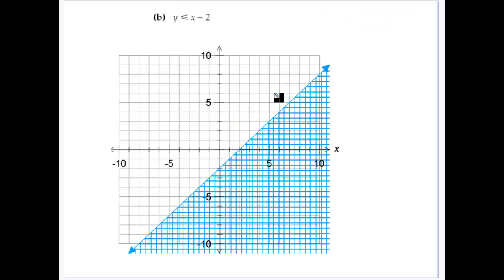Let's try y is less than or equal to x minus 2. So again, we graph y is equal to x minus 2. It's pretty easy. Pick 2 points, graph your line up. It's equal to, so notice it's a solid line. And then we pick 0, 0, and so 0 less than or equal to 0 minus 2. Now 0 is not less than or equal to minus 2, so it fails. 0, 0 is not in the region, so shade the other side of the line.